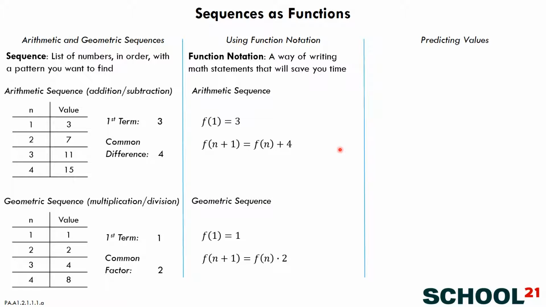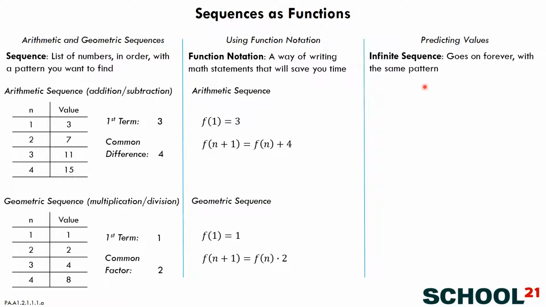Now remember, with sequences, one of the coolest things we can do is predict values. So let's go over here. And remember that if you're going to predict values, you need to know that it's an infinite sequence, one that goes on forever with the exact same pattern. So we didn't say that over here, but if we had said this was an infinite sequence, you could say, okay, the 5th term will equal 19, the 6th term will equal 23, and you could go on forever and find the 5 millionth term even, okay? And same thing with this down here.